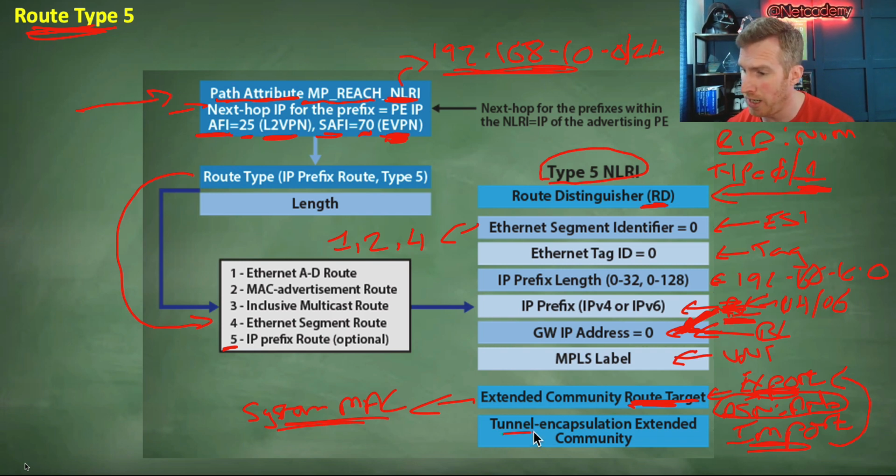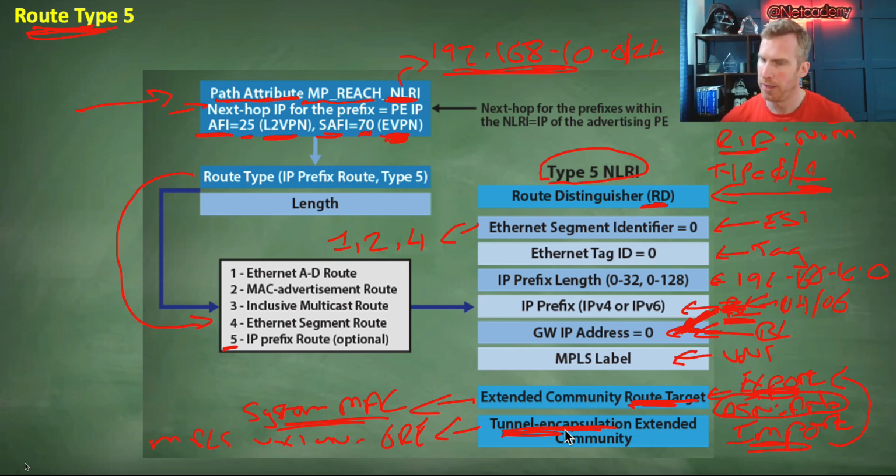And then you've got the tunnel encapsulation. So at this point, you might be thinking, you could do VXLAN. Yes, absolutely correct. You could do VXLAN, but you could also do GRE, or you could also do MPLS. MPLS is tunneling at the end of the day. And here we are defining, or the route type 5 is defining, how we're encapsulating this. Is it going over multi-protocol label switching tunnels? Is it going over VXLAN tunnels? Or is it going through a GRE, a generic routing encapsulation tunnel?